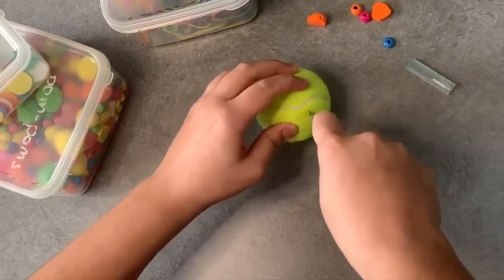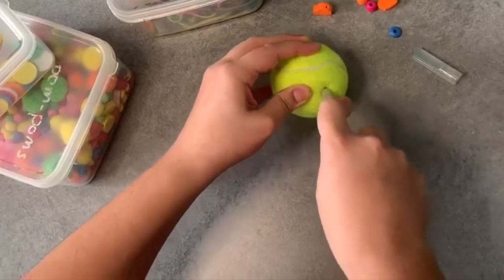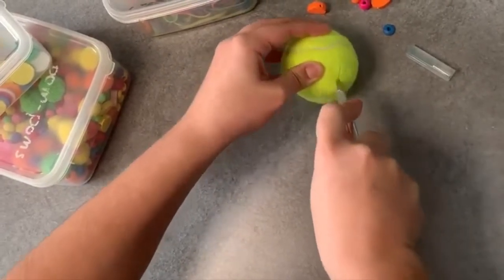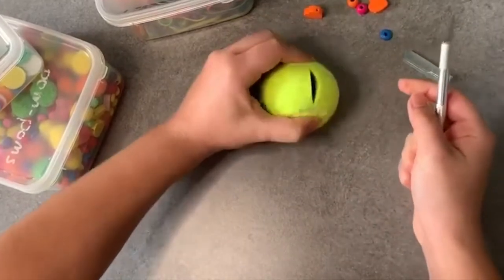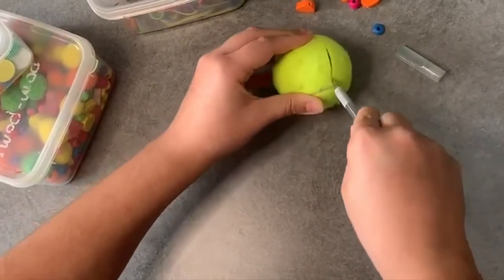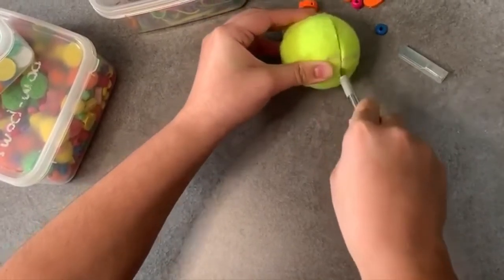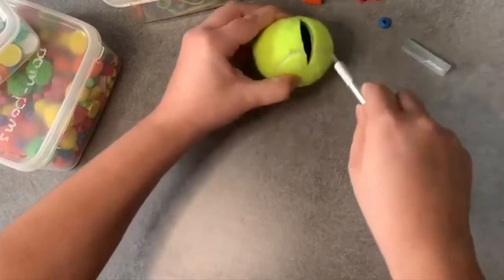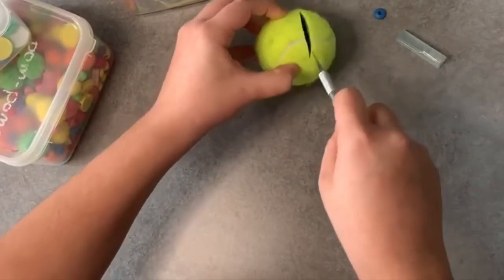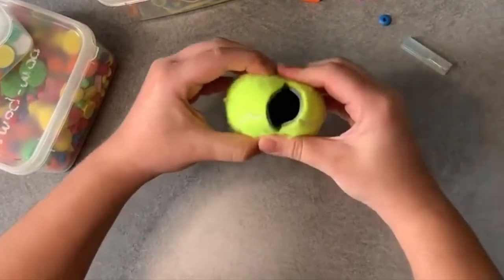And once we've made the slit, you just cut, cut, cut. And depending on how hard you want it to be when you open its mouth, you make it shorter, so it's really, really hard to open its mouth, or you can make it longer to make it easier to open its mouth. So I want this one to be a little bit easy. Let's squeeze, or maybe a little bit longer. Oof. That's a bit tricky. Okay, that's step number one.